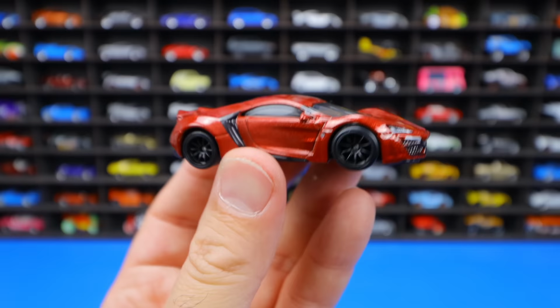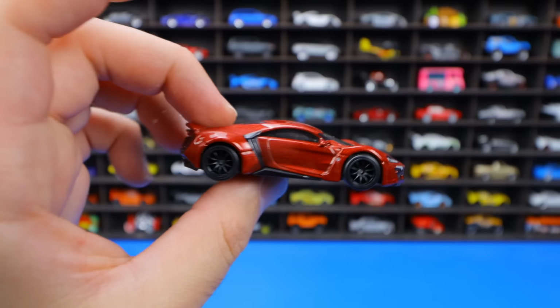We do have the real riders on there, of course, with all of these cars right here, but just an absolutely amazing looking hypercar. One of the coolest cars in the Fast and Furious movies.